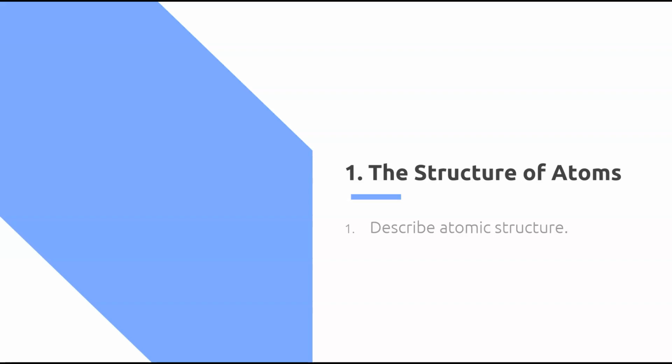For the structure of atoms, your learning objective is to describe atomic structure. And what I mean by that is you need to know the location and charges of subatomic particles. You also need to know what the atomic number and atomic weight are. And you've covered some of this in your BioBeyond assignment.